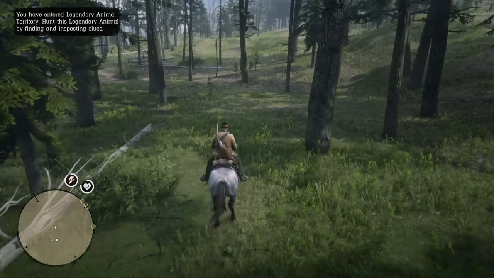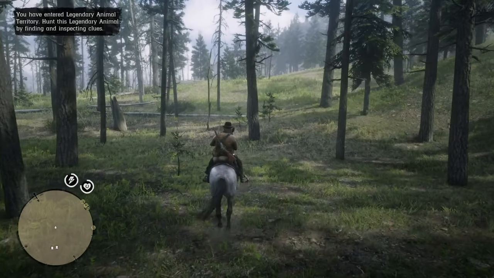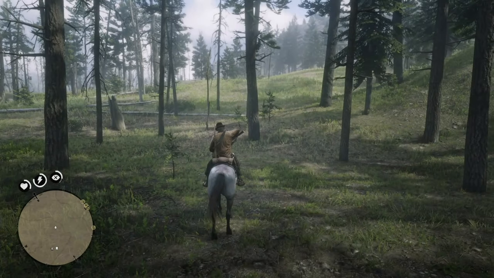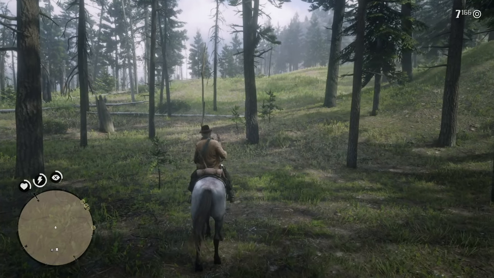Once you get You have entered legendary animal territory. Hunt this legendary animal by finding and inspecting clues. Well, now you can start your hunt.